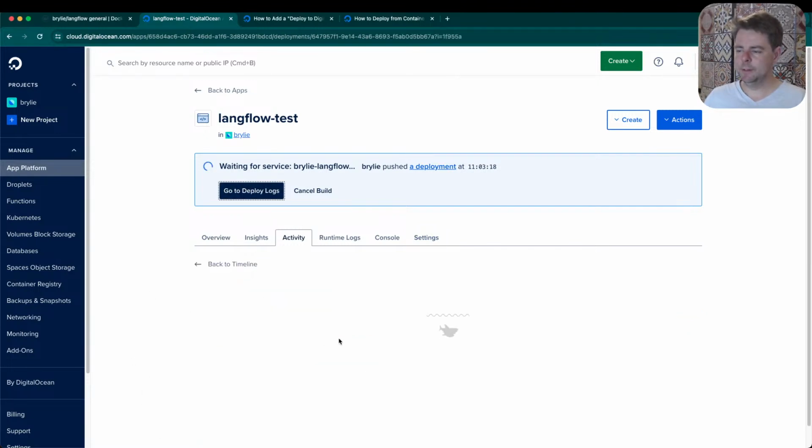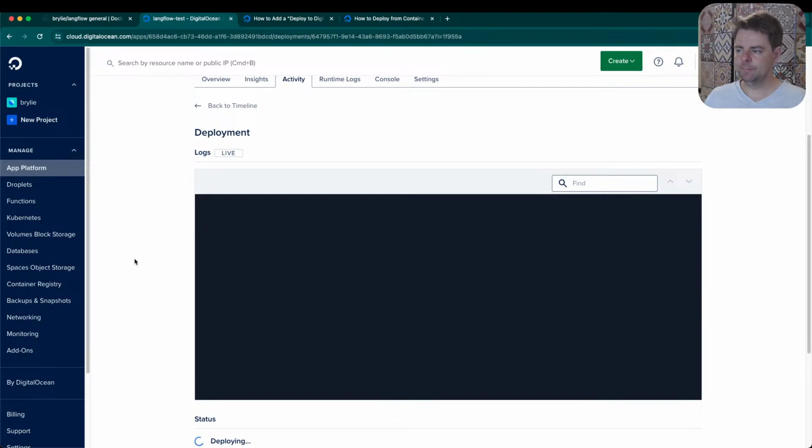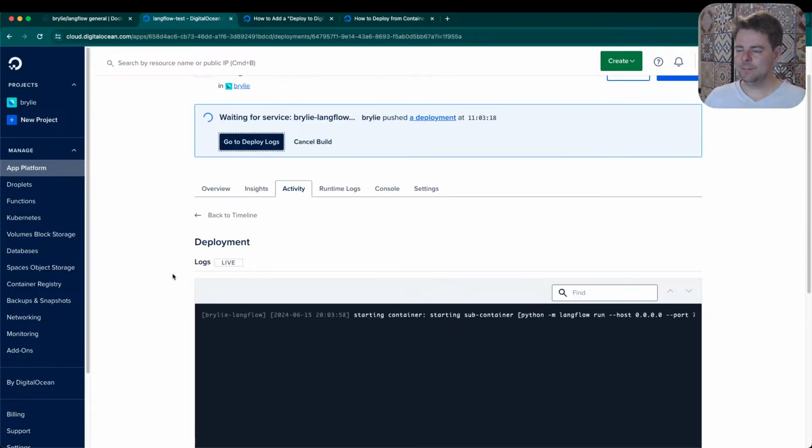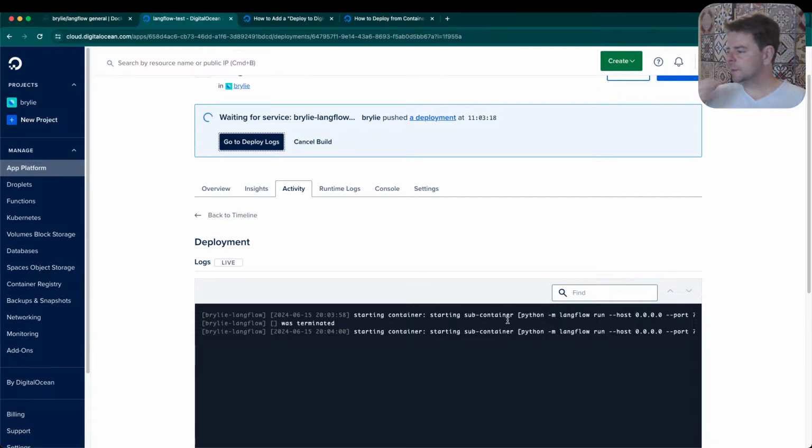We can see what's going on here. Starting container.